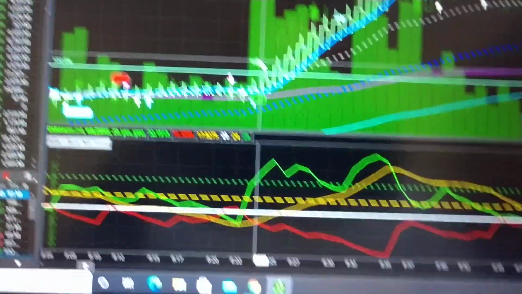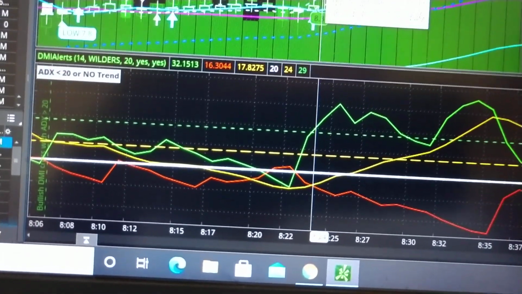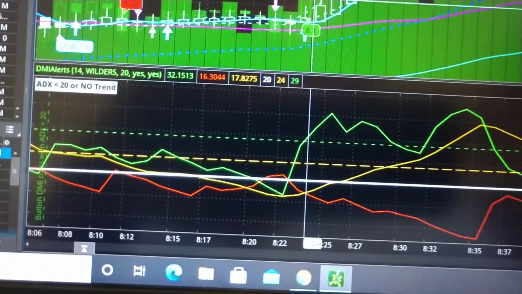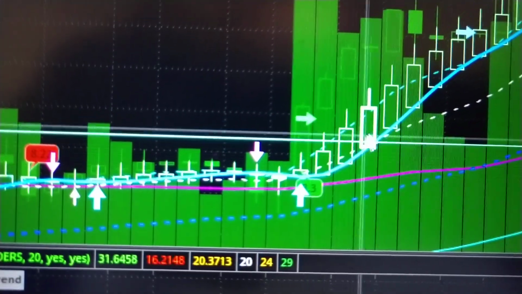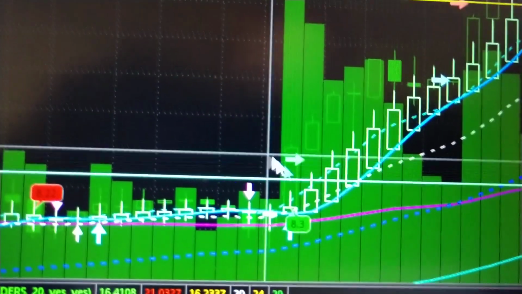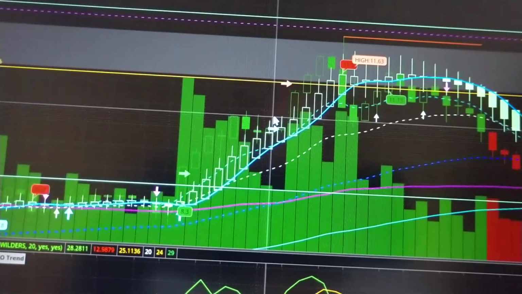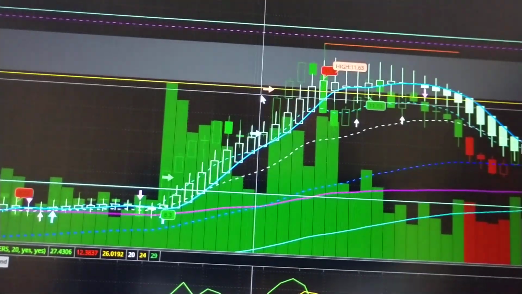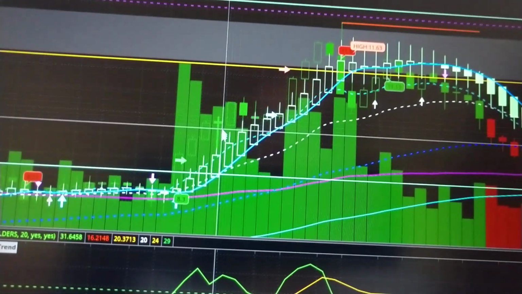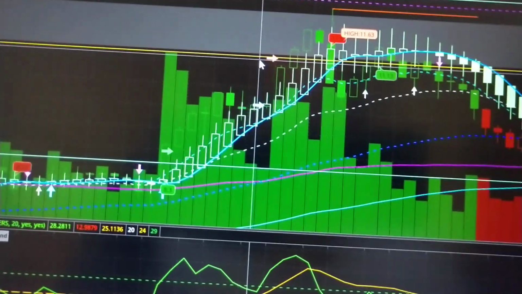So I got in, let me zoom in so we can see. Here's the pricing I got in on. And now look at my DMI right there. See my yellow line down there is pointing up and it's crossing the red. And my candles on my chart look good. My indicator, this light green, they're hollow and they're above my stop loss and my pricing is doing well too. So I got in at $9.37. I'm just going to the next line. And it did. See my red arrow? That was my exit at my line, $11.19. So I made almost $2 there per share as well.